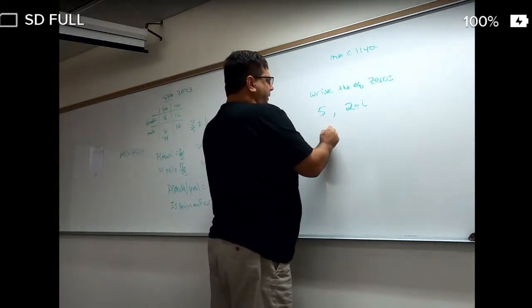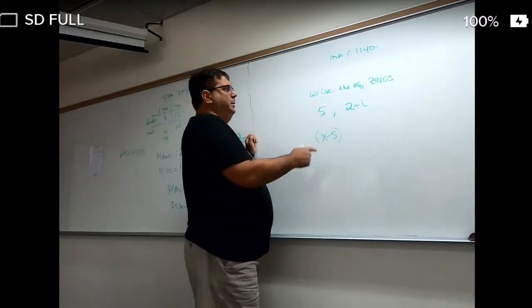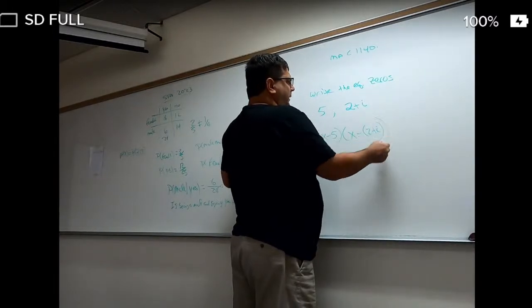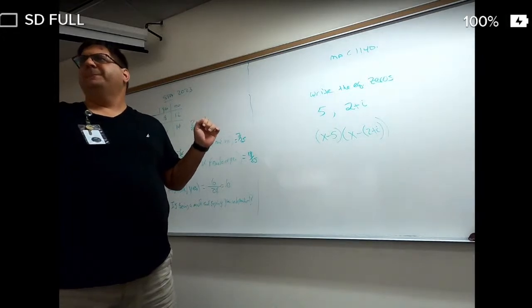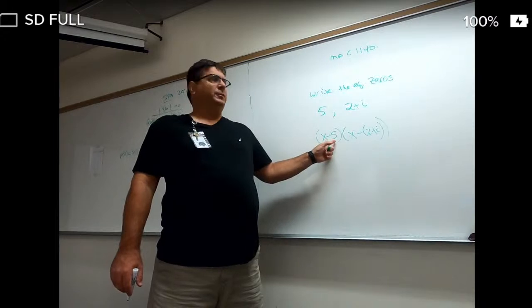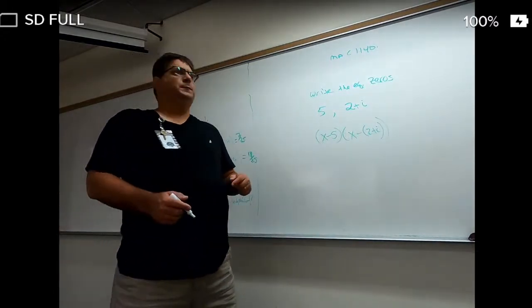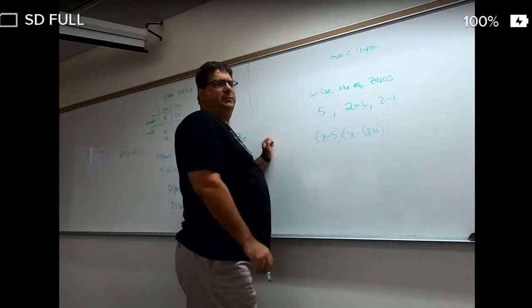This one is x minus 5, yes? Yes, I got that. You got that? Yes. This one is x minus 2 plus i. You got that? In the same vein that you did this as x minus 5, you do this as x minus 2 plus i. Yeah, I see what you're doing. But if 2 plus i is 0, so is 2 minus i.